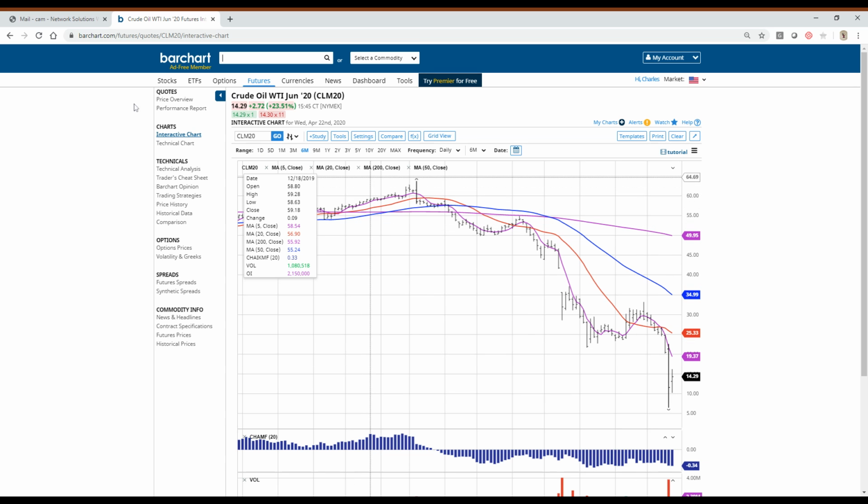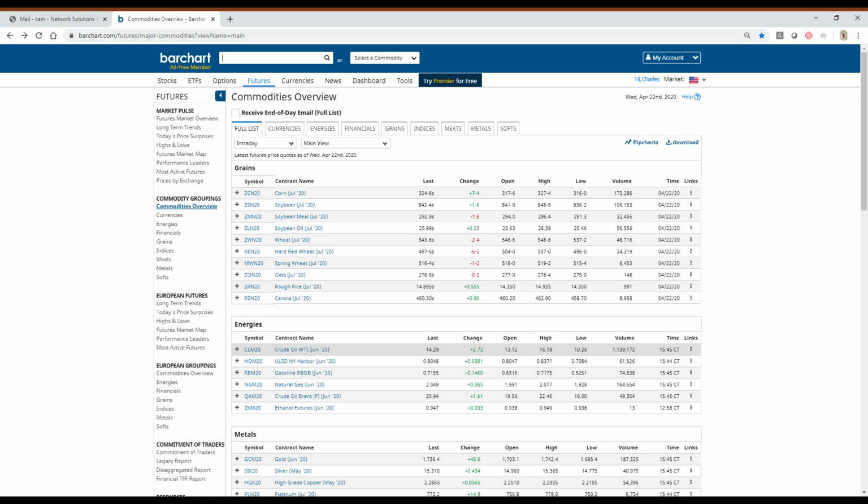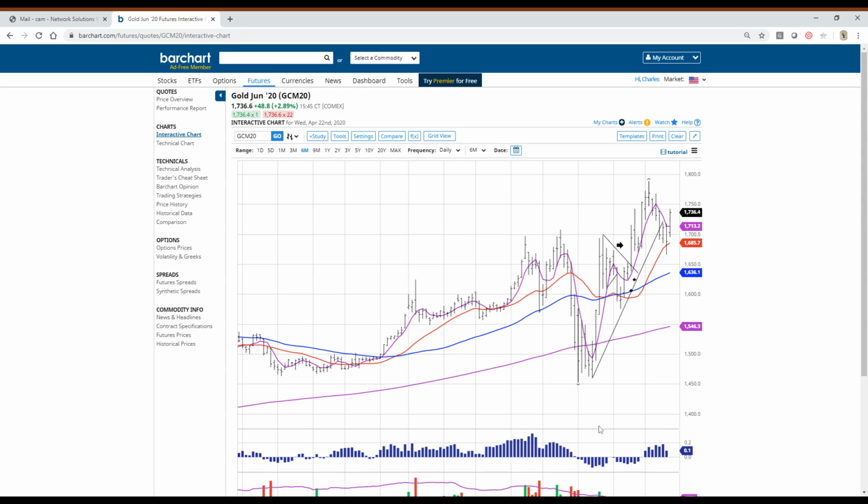The last chart is the gold, and the gold is acting incredibly well. It's currently trading up about $50, 48.80 right this second. But we actually added to our stock position in Newmont Mines. We want to have a round lot of 100. We bought 40, a little bit lower than this, and we bought 20 more today. So we have 60 with an average price of about 59, and it closed almost 62.